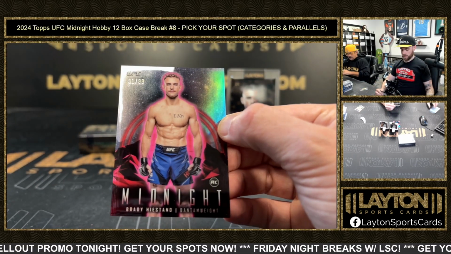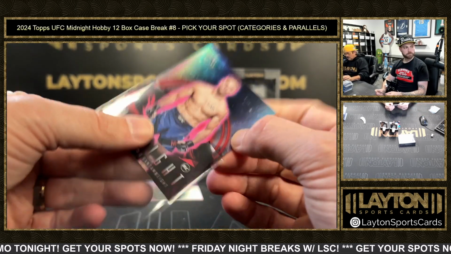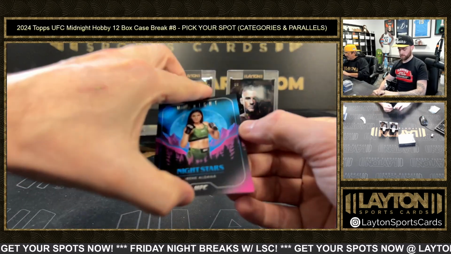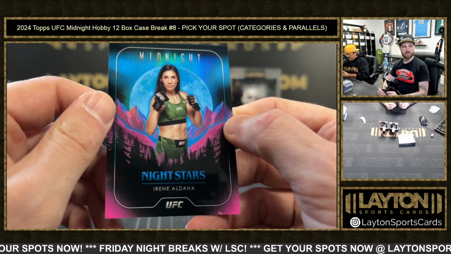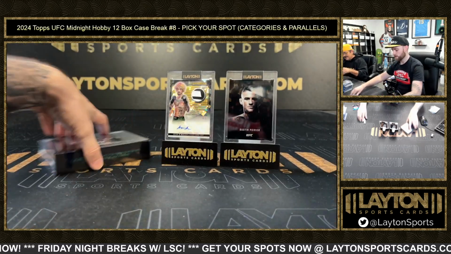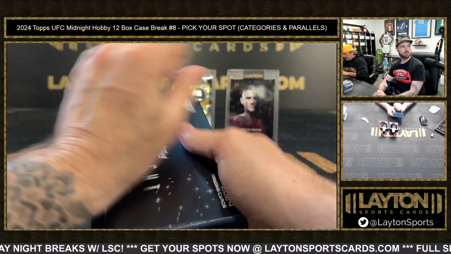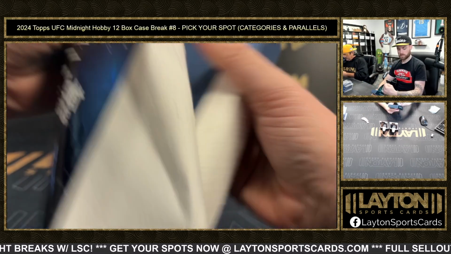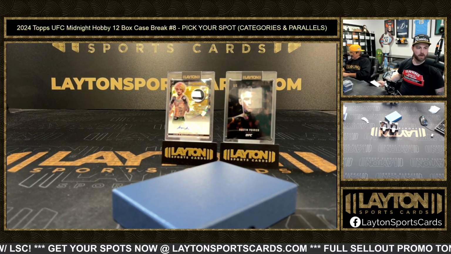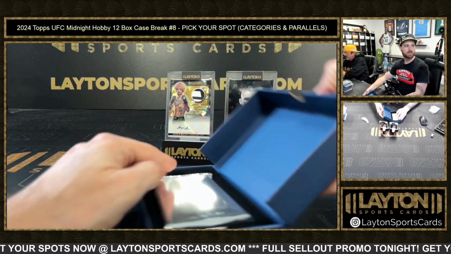So 99 is a Brady Highstand rookie. That's true, Rob. You were the one that was causing the chaos. Irene Aldana base Night Stars, a base insert spot. Oh, God. Dark Jar Jar's here. Welcome back, Dark Jar Jar. Go away.